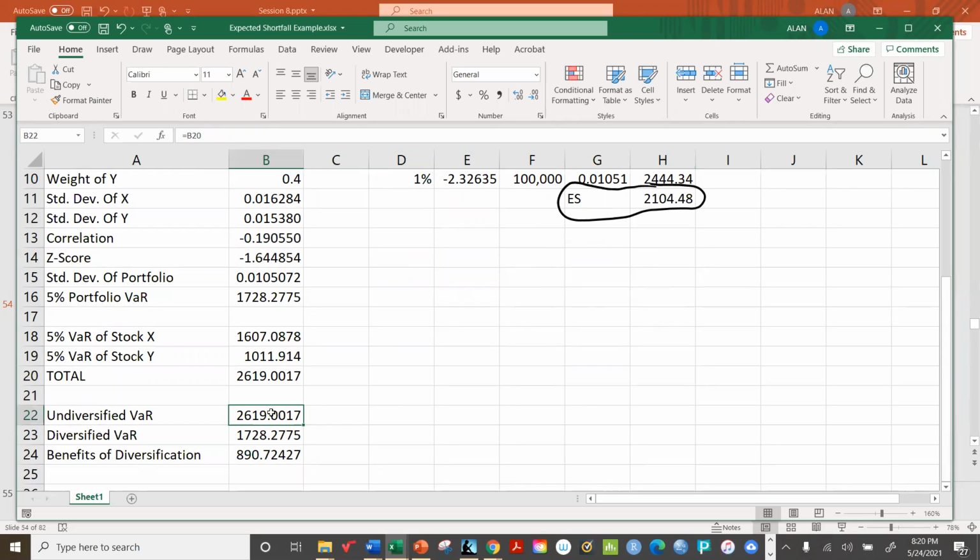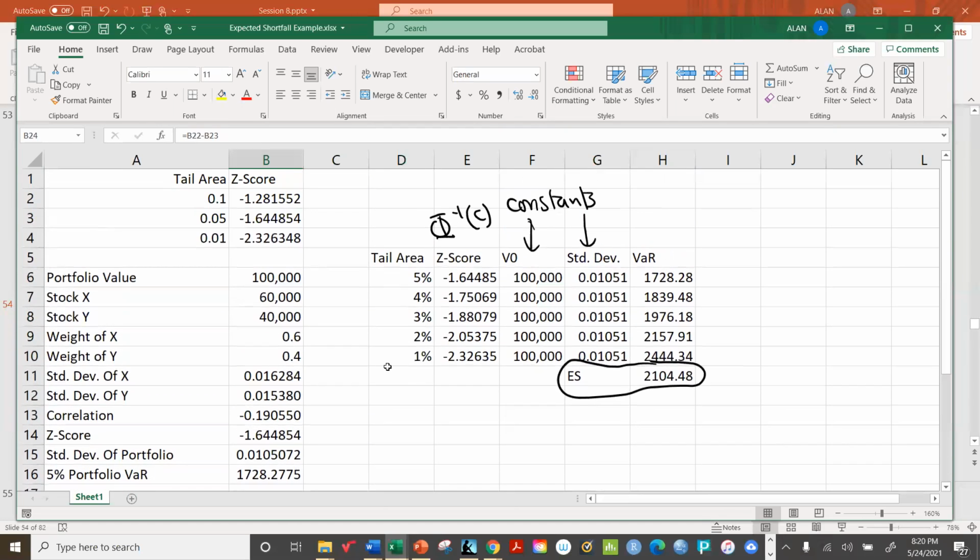And you might recall this we did earlier, the diversified versus the undiversified VAR. That's all being done right here. Basically this is what we did in the slides. All right, well, anyway, this was just the tip of the iceberg about value at risk. We didn't really have that much time to do any hedging, but the calculations are very complicated, as you can see. But this is a very useful framework because no matter what assets are in our portfolio, we can come up with a single number which represents the risk of the entire portfolio.